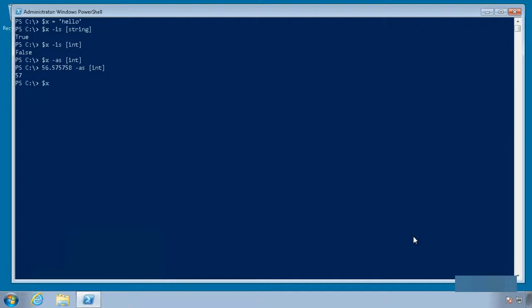So here's what else I can do. I can take a string that has digits in it. Now this should show up as a string, and this I can cast as an integer. And what that's doing now is it's returning an integer version of it. So what you would often do is capture that into another variable. Y now contains an integer, and you can ask me if this is an integer now, and it is. If you need to reverse the logic a little bit, y is not string. True, y is not string. It's something else. So you can play around with the logic however you want to on those. So that's is and as.